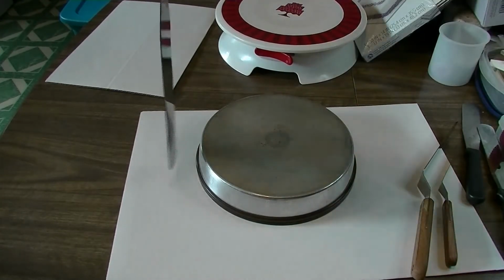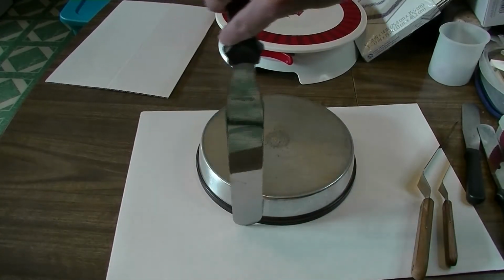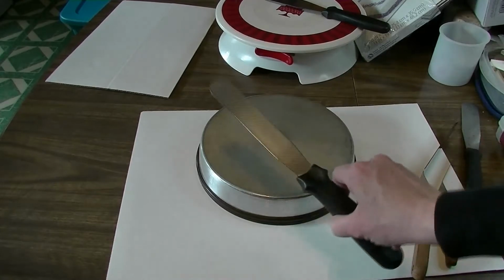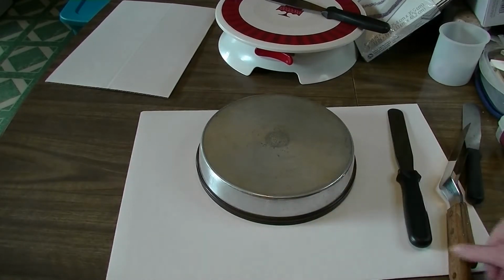Whereas doing the edges and pulling it with this doesn't even fit in the frame right now, right? So it's a giant, giant palette knife. I like me just a little 6 or 7-incher.